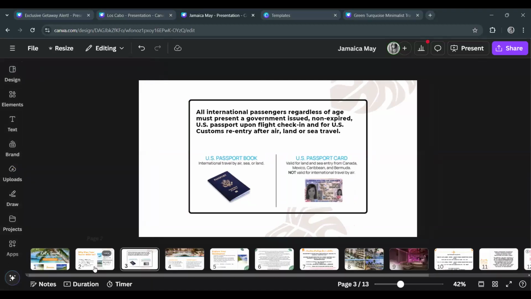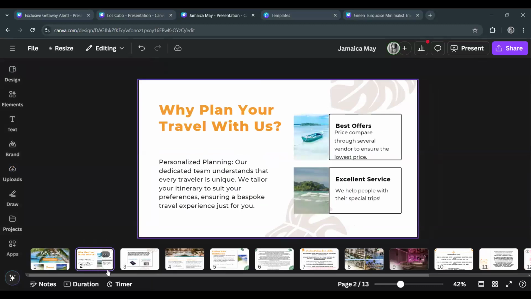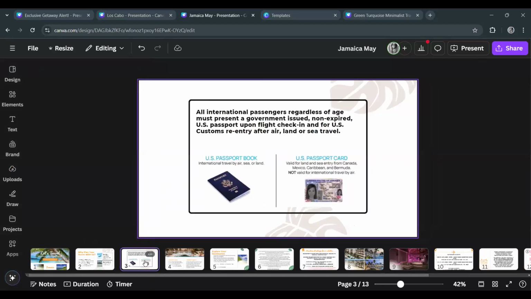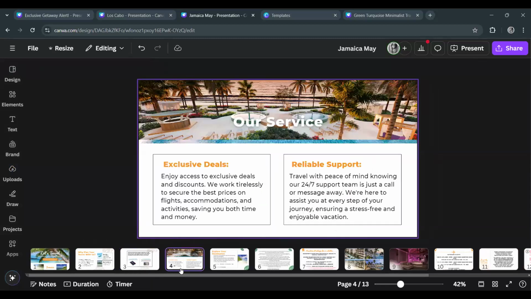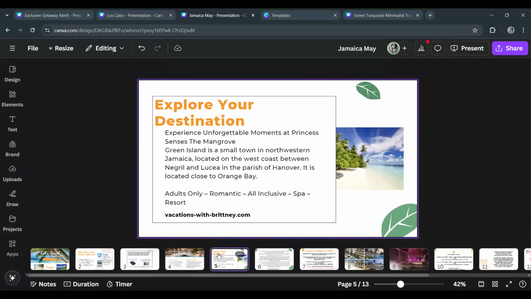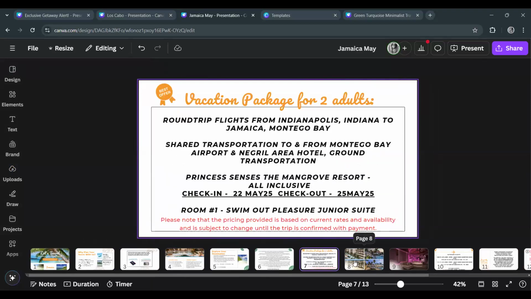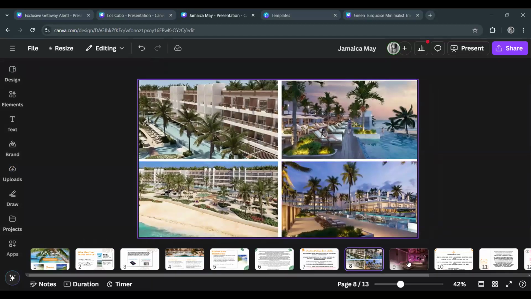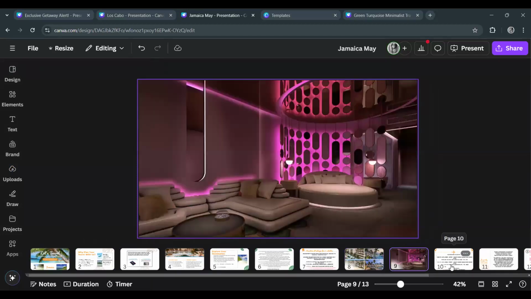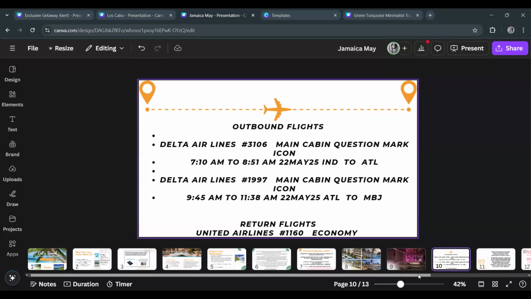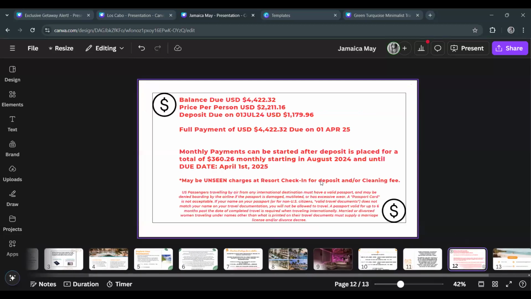All right. Now, all of my itineraries, all of my proposals, y'all are going to have information about the passports. All right. And the presentation itself may look a little different for the proposals that I send out, but all of the information that I put into the quotes is the same, which is everything that they need to know. All right. And just some wonderful, wonderful images. All right. Information about your flights. All right. And that payment.